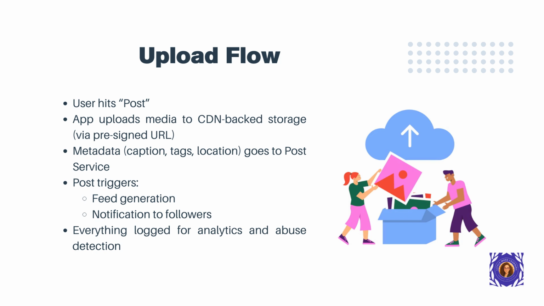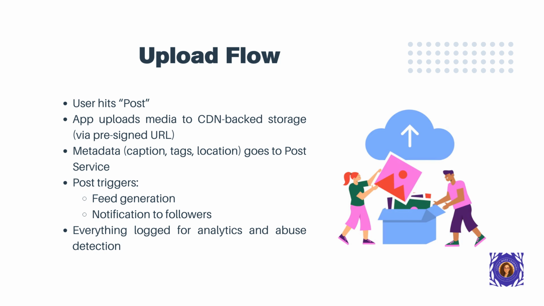Let's walk through what happens when a user posts a photo. When they hit that post button, several things happen in parallel to ensure a smooth experience. First, the app uploads the media file directly to our CDN-backed storage using those pre-signed URLs I mentioned. Simultaneously, the metadata, caption, tags, location data goes to our post service through the API.